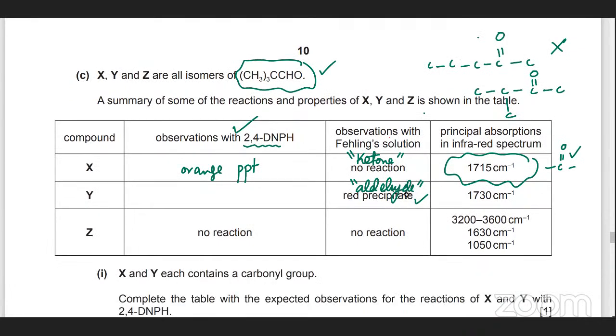So how many aldehydes? One of them is already given, so I can have an aldehyde with 5 carbon atoms in a line, and I can have an aldehyde at the end. Or I could have 4 carbon atoms in a line. The double bond O would still be at the end, and there could be a carbon over here, or there could be a third one as well. I could have 4 carbon atoms in a line, this one could be an aldehyde, and a carbon could be over here. And there could be a fourth one as well. I could have the double bond over here at the end, and there could be carbon chains over here. So it could be any of these aldehydes, and this one would give an orange precipitate as well.